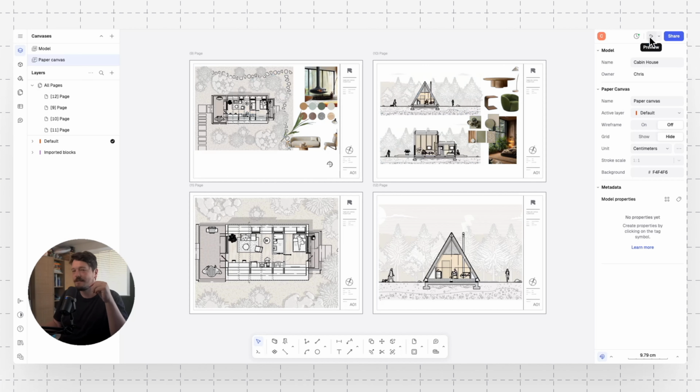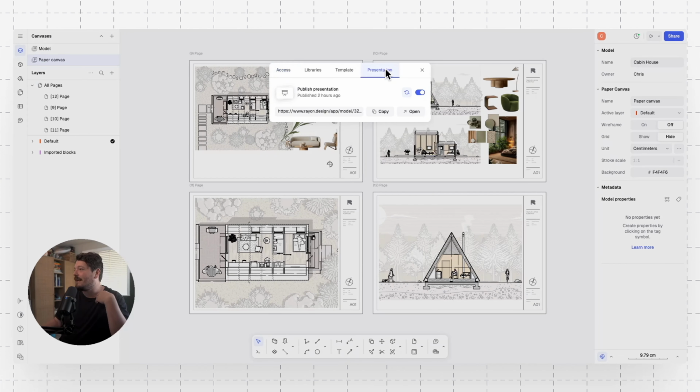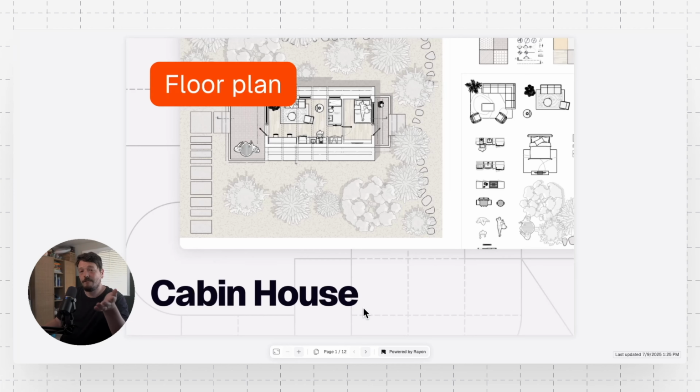In sending a live link, there's no logins required, there's no download. So clients and collaborators can give you feedback directly just from their browser. So you don't need to export, you don't need to zip files, upload, or chase revisions. It's all just one link and then you're done. So up in the top right hand corner, we have a share button, presentation, and once I click on this tab, this will then provide me with a link which I can then open. This loads the presentation into this link, which you can provide for your client. And here we have it.